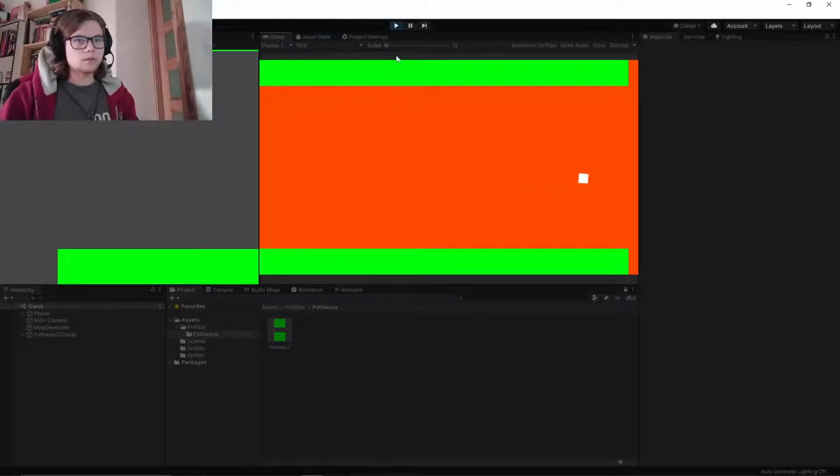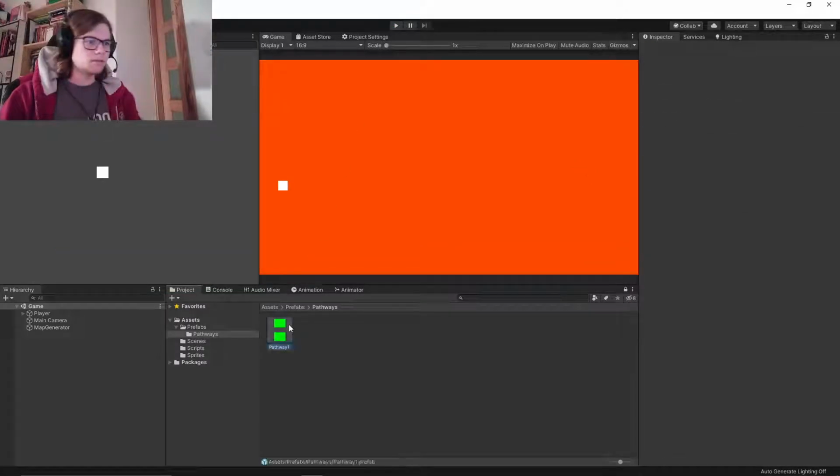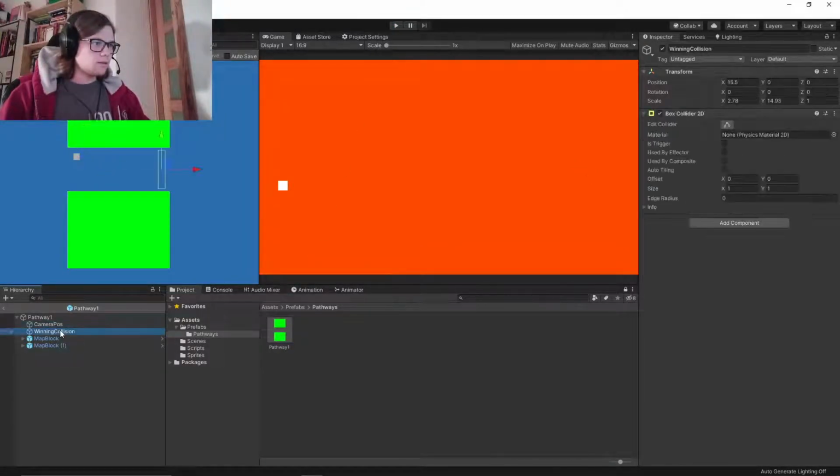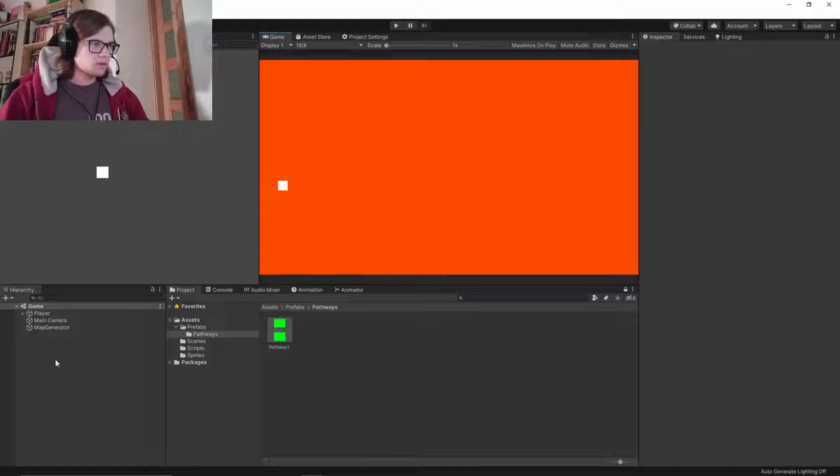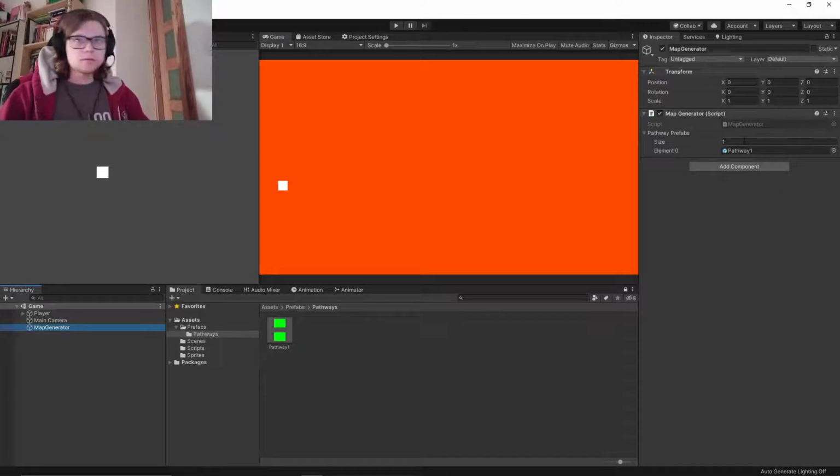Okay, it won't make you stop moving, it'll just make you bump into it. So this has to be a trigger. And now on trigger, the player has to, or actually maybe a pathway would do that. Which one would be better for it? Hard to tell.